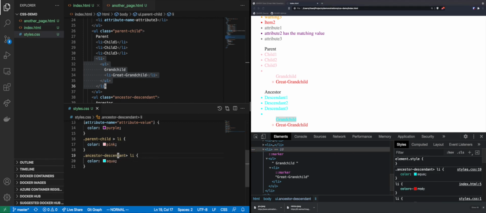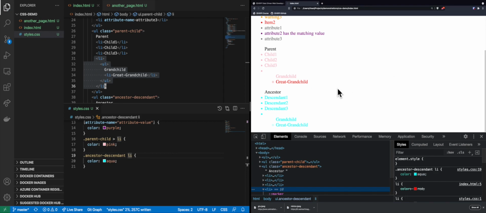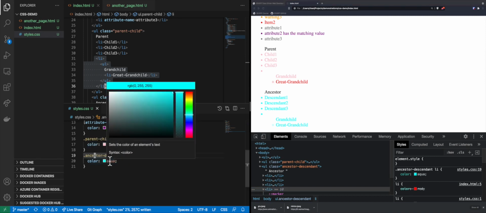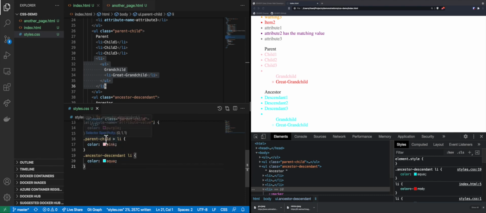Oops, actually, for ancestor descendant, there's no greater than sign. There, that looks right. That looks better. So anything that's an ancestor of this class will be aqua, whereas this will just go one generation deep.